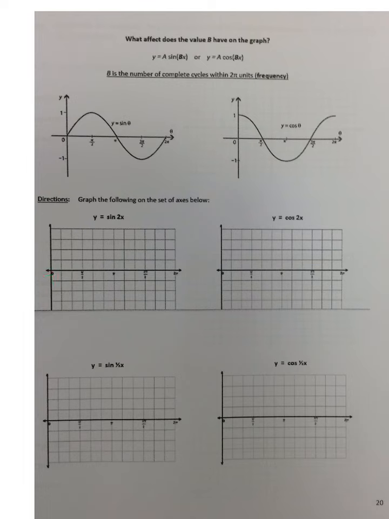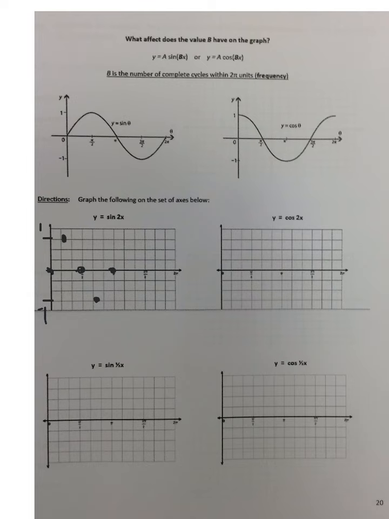So my beginning, my end, and my middle of my first curve should be right there. Now I'm just going to go up 3 boxes, and I'm going to let that be 1, and go down 3 boxes and let that be -1. Now it's a normal sine curve, so its amplitude is 1. That means I'm just going to go up 1 in the middle, which is 1.5 boxes right there, and down 1 in the middle, which is also 1.5 boxes.